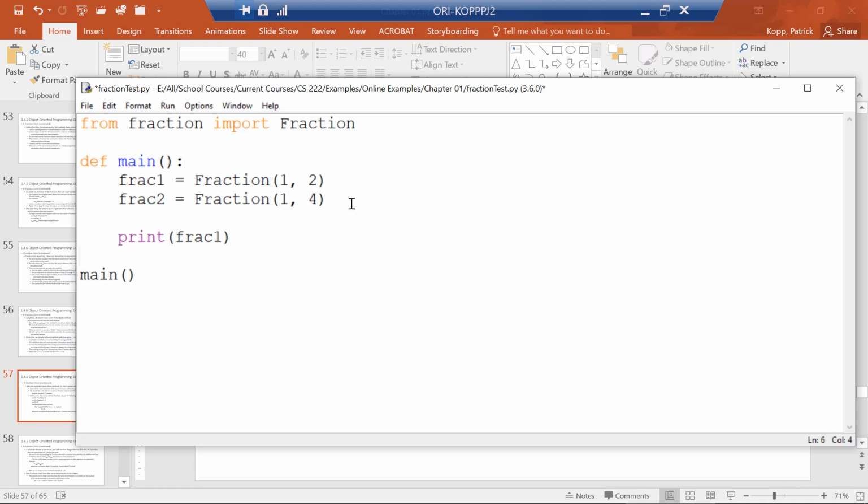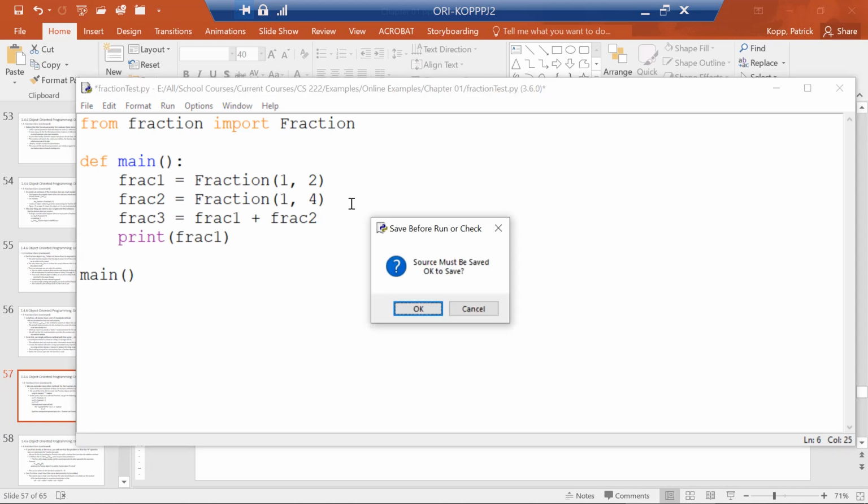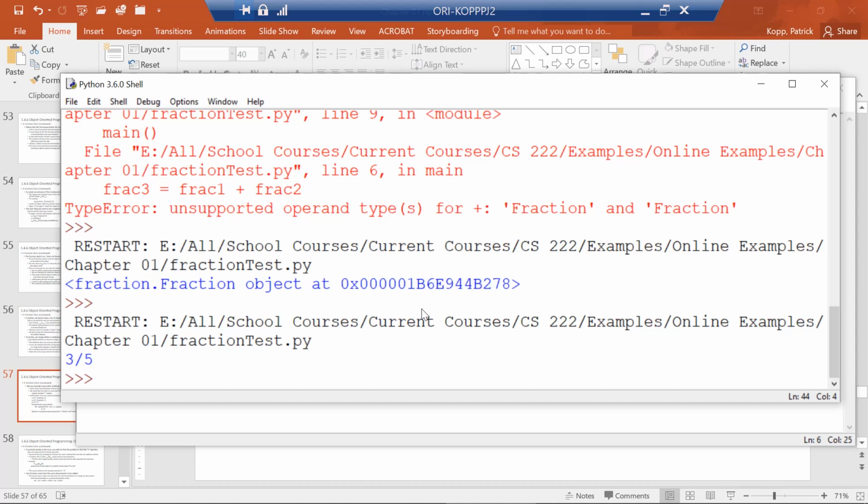And then I'm going to do right here frac3, that's going to be equal to frac1 plus frac2. Okay, looks normal. Everything should work right because it's just values that we're wanting to add together here. So I'm going to save this and run it.